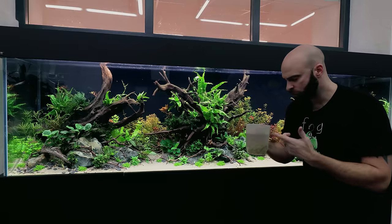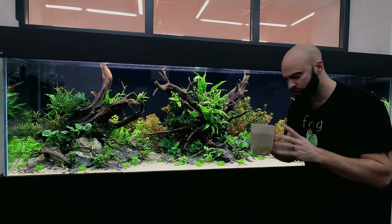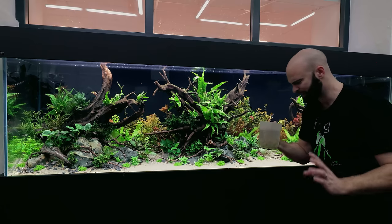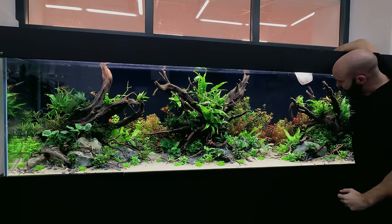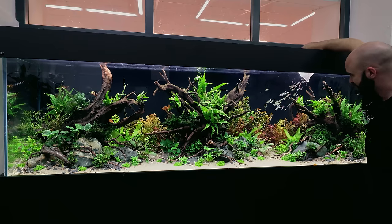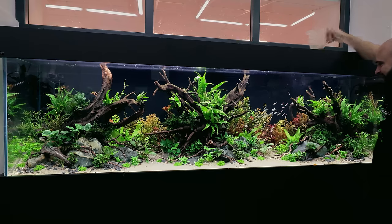So we've got a mix here of gold tetra, January tetra, neon tetra, and a threadfin rainbow as well, I think I saw at some point. Maybe, I'm not sure, but let's get these guys in. Now there's quite a lot here, so this should be fun to watch. Whoa! Look at those!